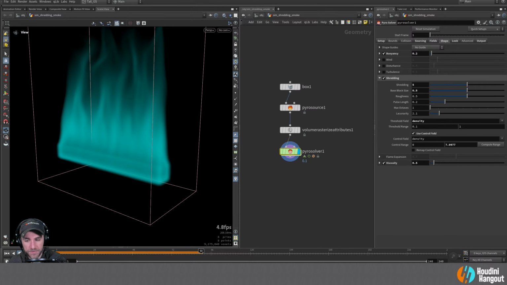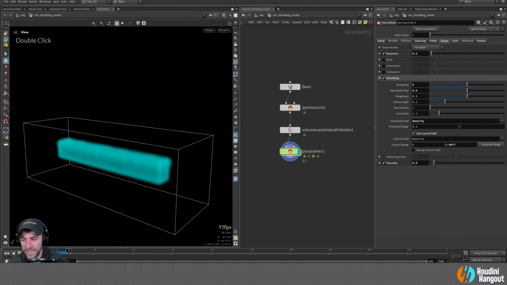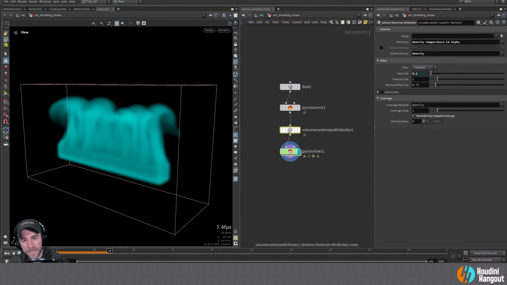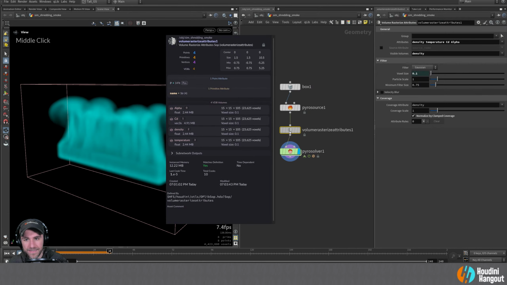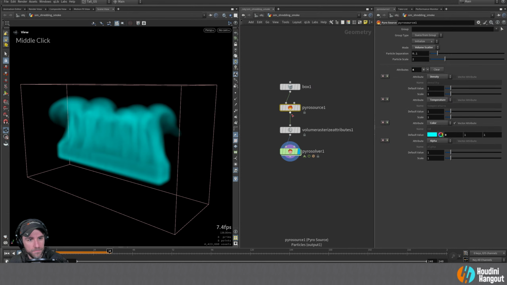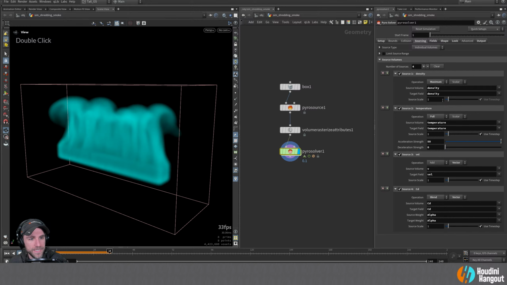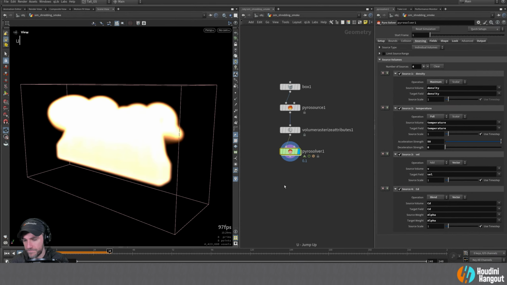So if I compute the range here, we can see now, yep, it should stay at that same relative scale this whole time. So the highest is going to be basically 8, which I'm not 100% sure why it's 8, to be honest with you, because I have the density set here, and then up here in sourcing it's set to 1. I'm not 100% sure why that's the case, but that's fine. We can work with that.